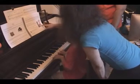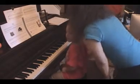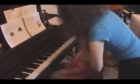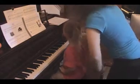So there it is. Okay, your back should slightly lean toward the keyboard. So when you're playing, you're kind of thinking, I'm going toward the piano because I like the piano. I don't want to go away from the piano, right? So that's something we need to keep in mind.